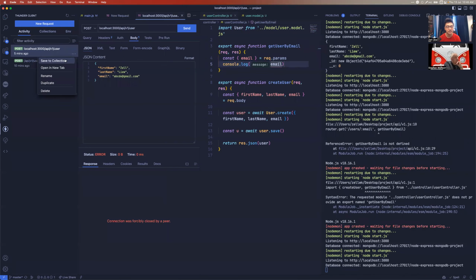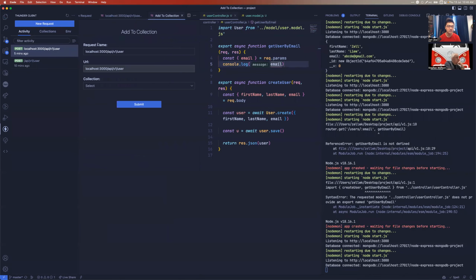We can save the stuff we have in the collection. So let's add to collection request. Name will be create user. And we'll create a new collection that says test project, or Mongo Node Express MongoDB project.